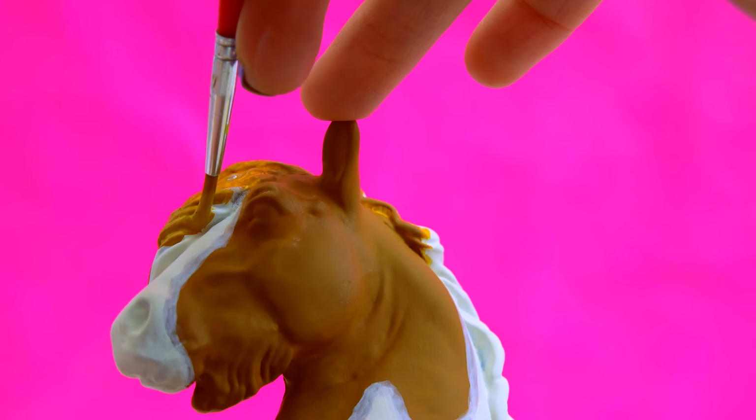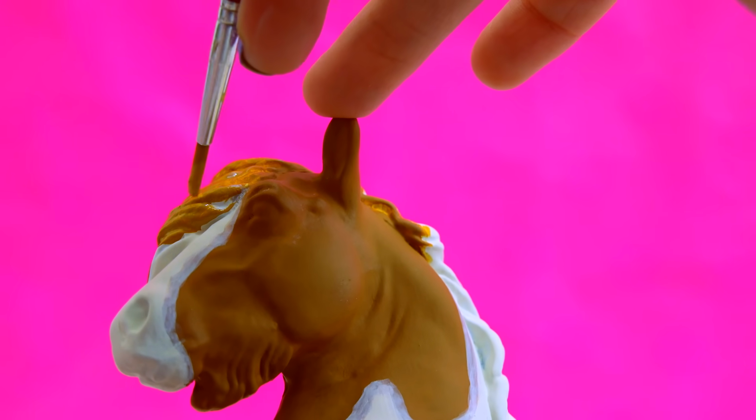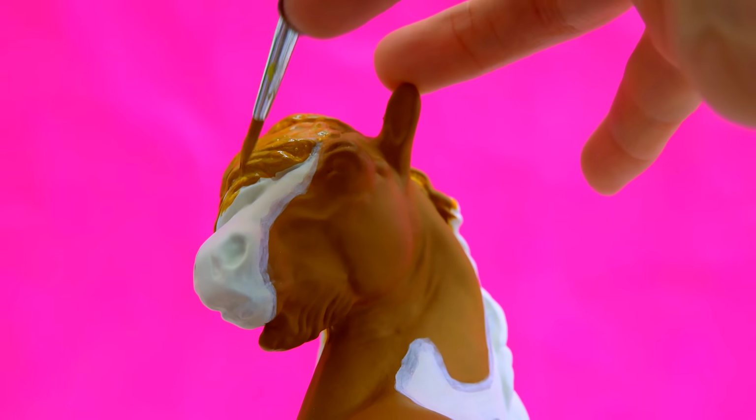Now I wanna take my time as I go close to her face here because this part on her blaze, it's not supposed to have any paint. So I don't wanna go back and fix it if I don't have to. So I'm just gonna take my time. There's no need to rush in painting. There we go. Just get as close to her face as I can. Careful, careful. I'm just really letting that edge of the brush do the gliding.